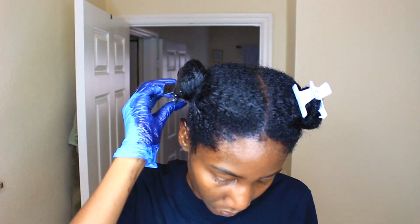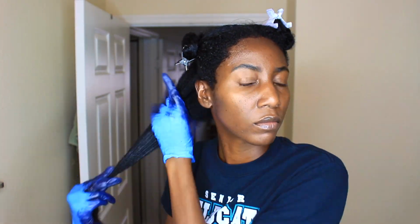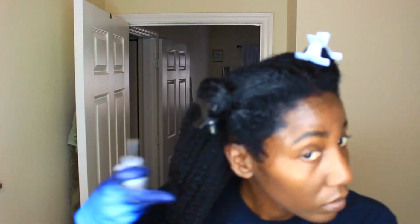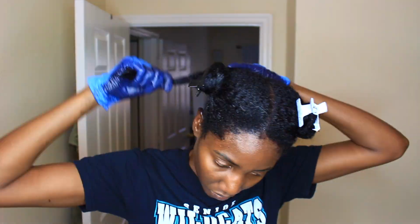So after I apply the dye to all 4 sections of my hair, that's when I go back and I just kind of squeeze the dye in my hand, rub it around, and then I will put it through the ends of my hair, because it's the oldest part of my hair. I don't want to have chemicals on it longer than it needs to. I don't want to damage it unnecessarily. So then once I do that, and by the time I get through all the sections working it in, seeing if there's any missing patches of color, all of that, I will probably leave it in for just like 5 minutes after that, and then it's time to shampoo.